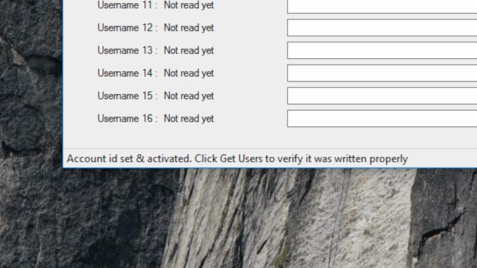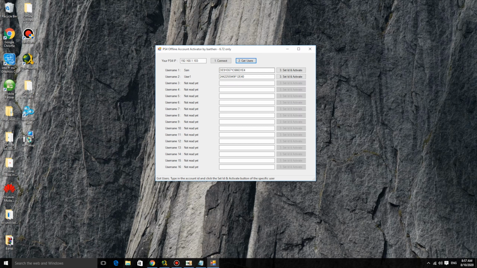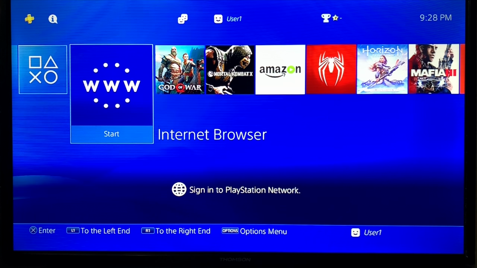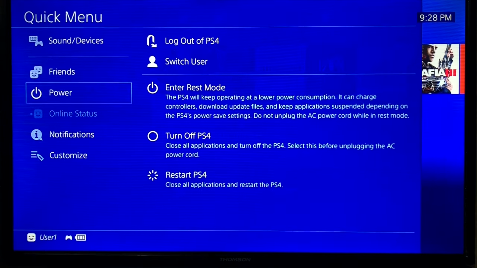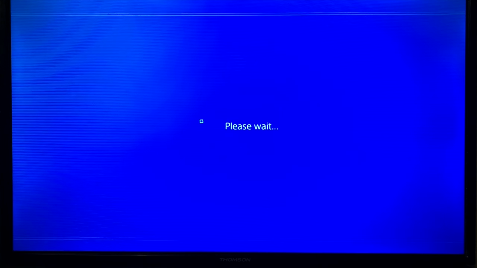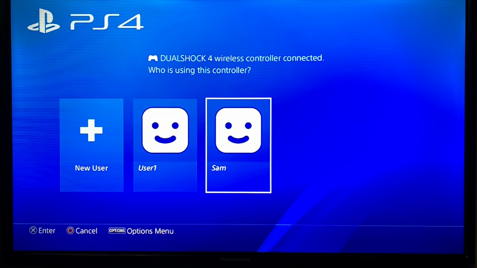Click get users to verify if it's written properly. So let's click on get users. Okay, looks like it is activated. Now let's check it out. Okay, back on the PS4 right now. Let's go and check this out. So I'm gonna log out of this user 1. Okay guys, looks like both of them are activated now. As you can see, both are in italics.